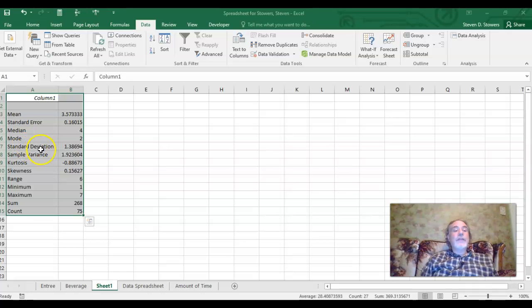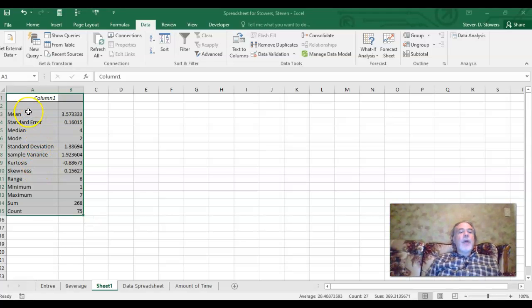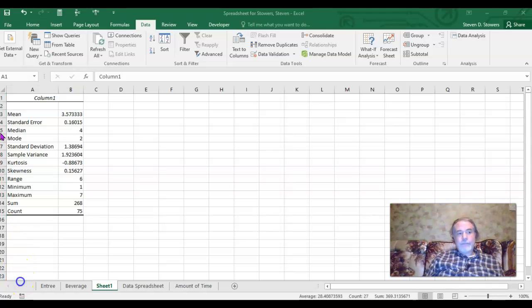Notice there in row 7 it says standard deviation. I want to be able to see all of that. Now we don't really want all of these things, just some of them. So I'm going to go through and delete the ones that we don't want.